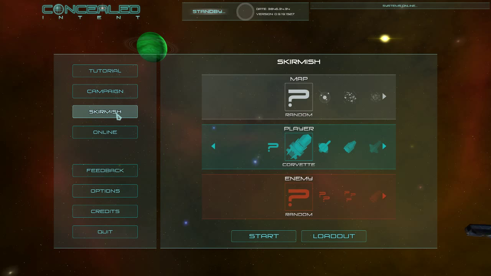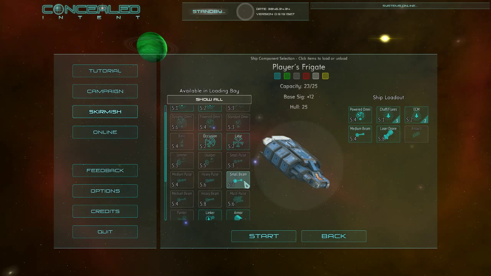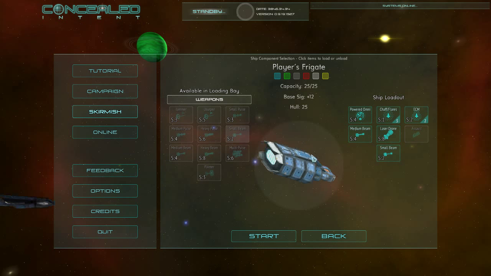So we're going to try a skirmish. Random. Oh, wow. Interesting. Oh, medium beam, laser drone. Oh, look at all these toys. Lots and lots of toys, you guys. So this is a frigate. You can change the color too. Look at that.